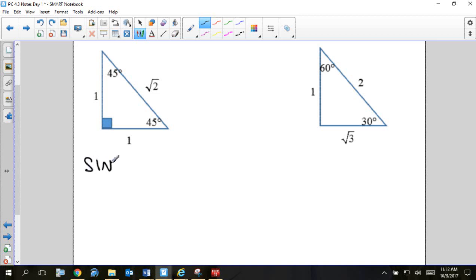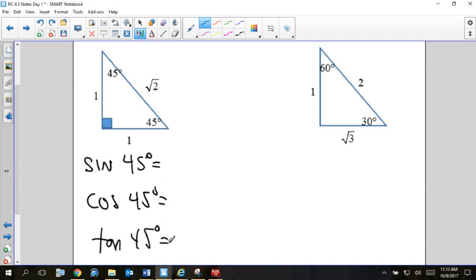So we're going to do sine of what degrees? 45 degrees. Cosine of 45 degrees. Tangent of 45 degrees. And we'll use the triangles for now, but once you have these memorized, you don't need the triangles anymore. So again, this is a 45 degree triangle, but it doesn't have to be 1, 1, square root 2. It could be 5, 5, 5 radical 2. It could be a similar triangle where all the numbers are multiplied by the same number, because they give the same proportions when we reduce it.